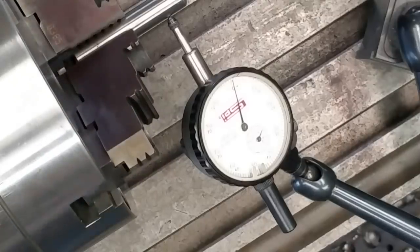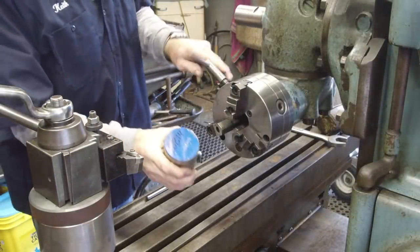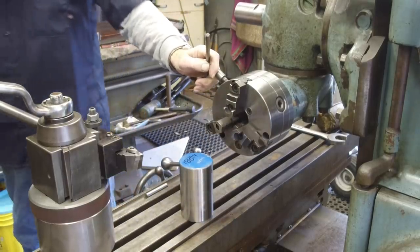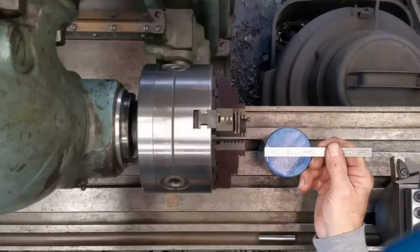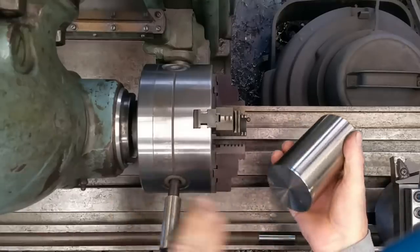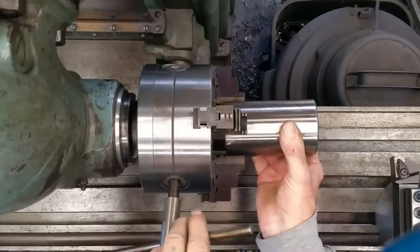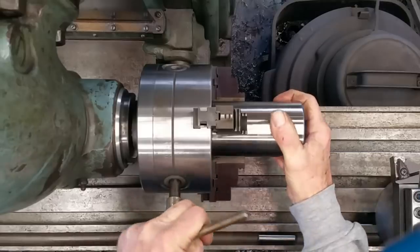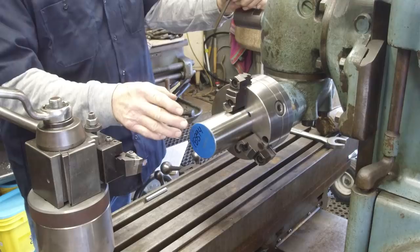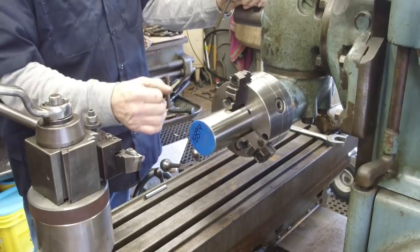All right, I think we're ready to put a piece of material in here. This is a piece of 2¾-inch Aquamet 22. Pretty stout stuff. It's stainless with a little more molybdenum and nickel than your average stainless. It is real tough. It's what I machine stainless steel marine shafting out of, and it takes an enormous amount of tool pressure to cut this.